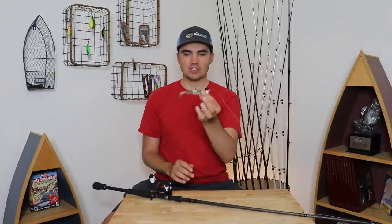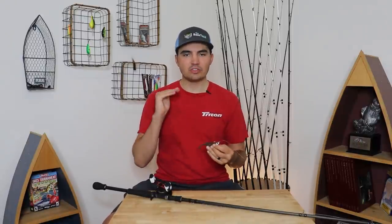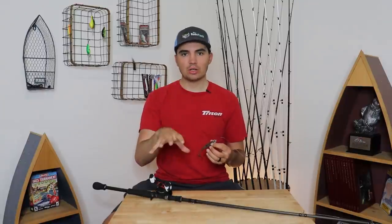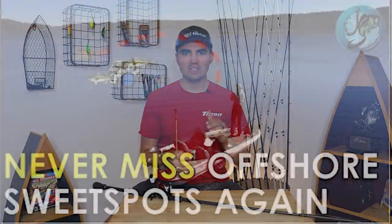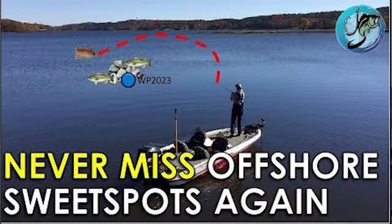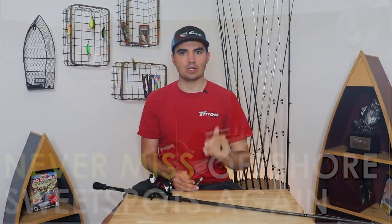Next, let's talk about how you actually fish a swim bait for these bass. One of the keys is the ability to graph over these fish, mark them with a waypoint or marker buoy, and then make a cast directly on them. If you don't know how to do this, I've made a video specifically focused on how to hit a piece of offshore structure that you mark on your graph with every single cast. It's one of my best videos — you need to check it out. So check out that video after this one if you want to learn how to hit pinpoint spots you graph offshore.